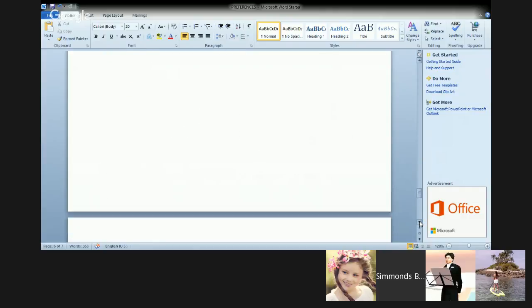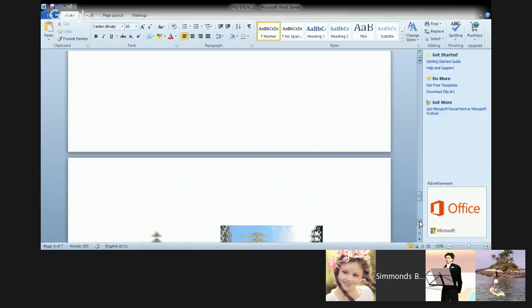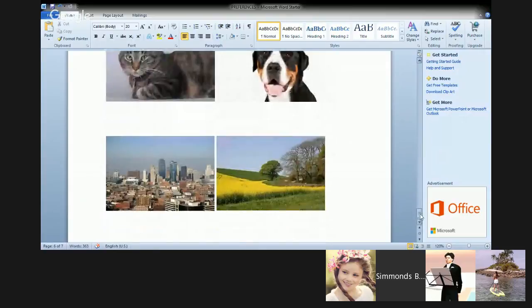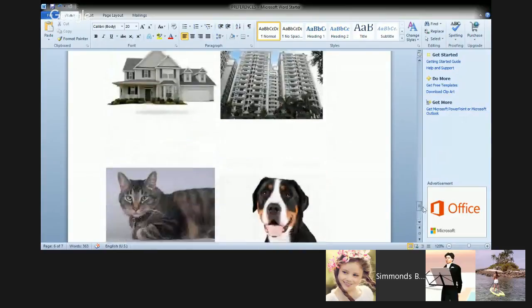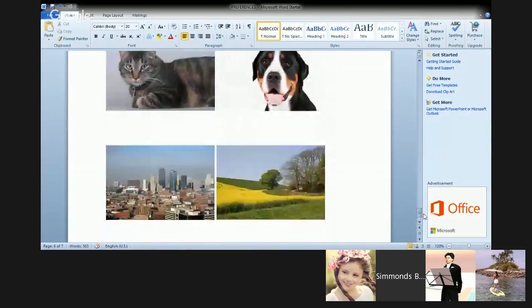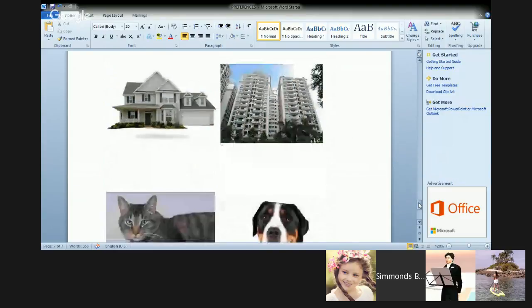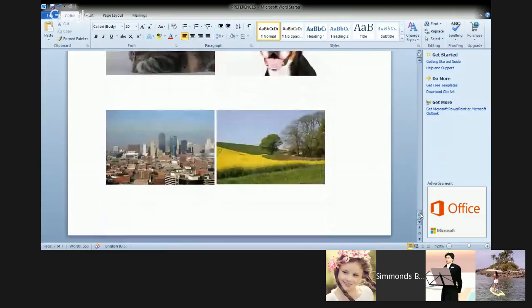Now we have, I think here on the next page, there they are, three different situations. So each of you can talk about a situation. If you'd like to talk about the same one, that's fine. But for example, just some pictures so you can speak about this. Do you prefer a house or maybe a flat or an apartment in the city or something? Here, do you prefer a cat or a dog? And then here, do you prefer the city or the country?